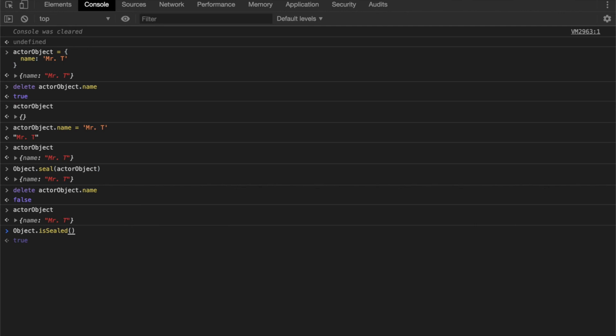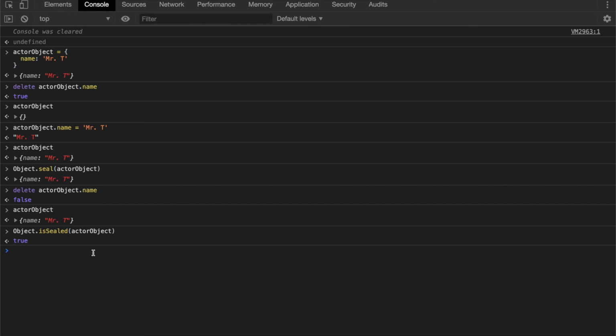So within object.isSealed, we'll pass the name of the object, which is the actor object. We can see that yes, it is true. So now it is sealed, and we cannot delete the properties within this object. All right, so that is how you can seal it.